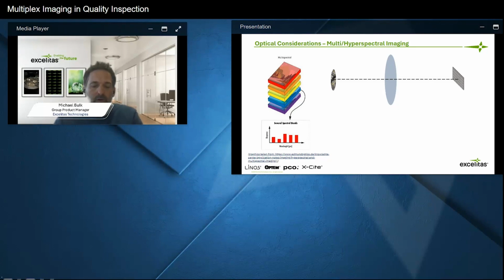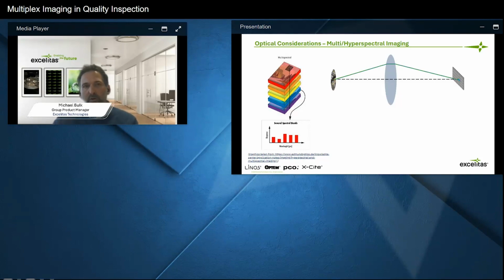So for multi or hyperspectral applications, basically what Gerhard pointed out is that we want to collect spectral information across a range of wavelengths and then form a spatial fingerprint, ideally on each individual pixel. So in an ideal system, you want to perfectly map the information for each wavelength from the object exactly to the corresponding location on the image plane for each wavelength. Ideally, you want that to be perfect.